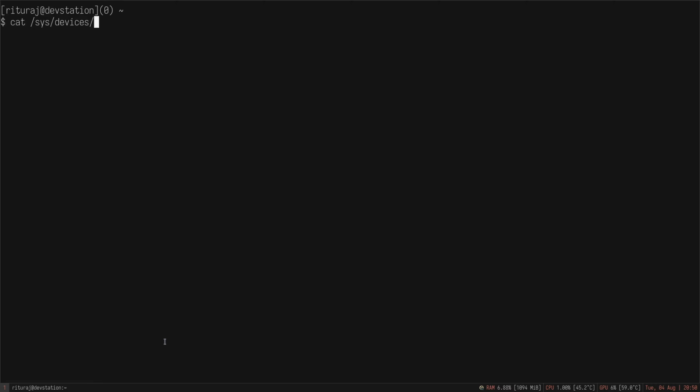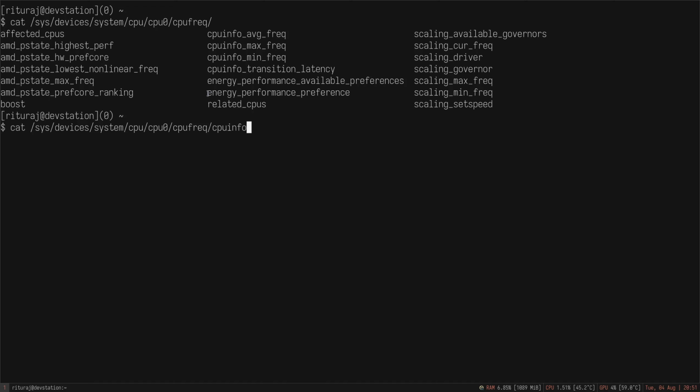We can go to individual CPU 0, let's say, and there is a directory called cpufreq, and here you would see the current frequency with which the CPU is running. But we are not interested in this today. We are interested in this file, the energy performance preference.